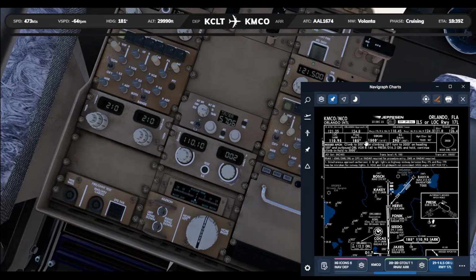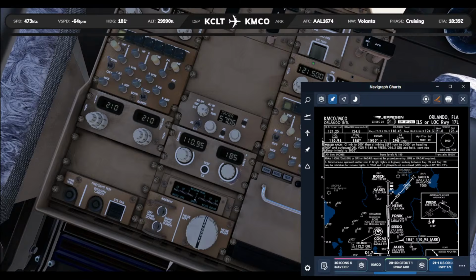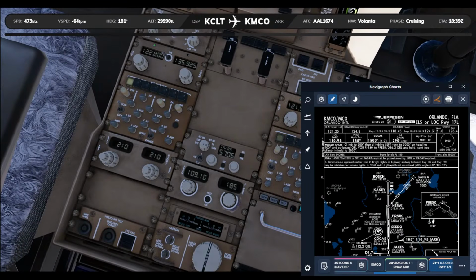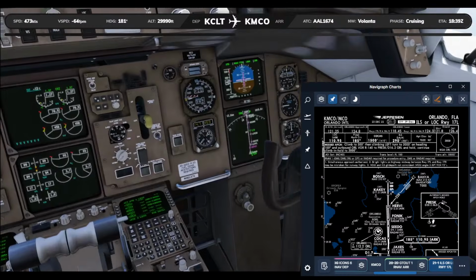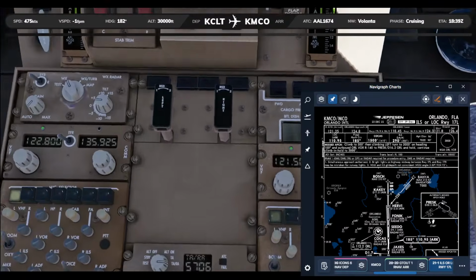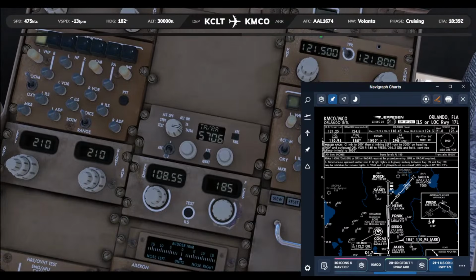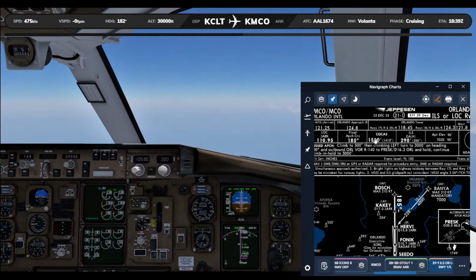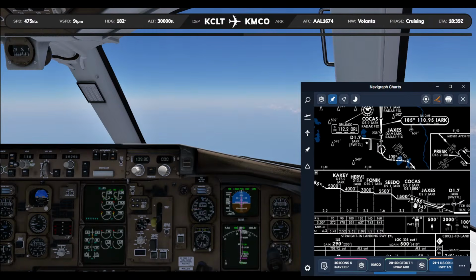But anyway, what does stick here is the final approach course, so let's go ahead and do that. 185. And we can just zero that out. Now, some captains don't care if you put the frequency on here and just leave it. The only reason that we zero it out is because you'll have the glide slope and localizer indicators here, and it's just something else to clutter up your screen. Some people don't like it, some people won't care, but I'll zero it out for now. But like I said, what's nice is that front course does stay on here. Moving on, QuadCast, we can expect to cross that there at 1,500 feet, so that's a glide slope intercept.